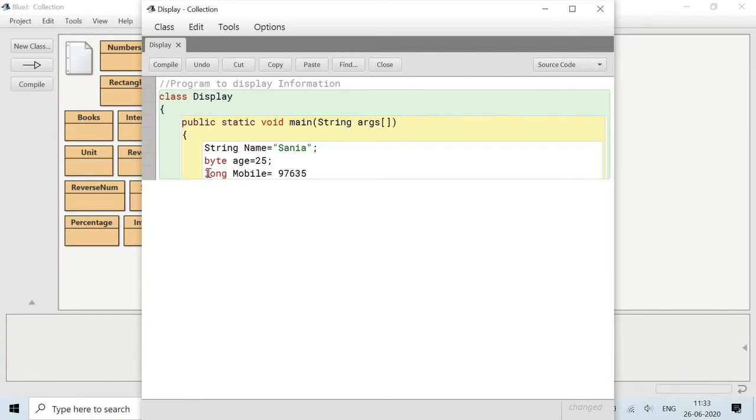So for long we will use L, capital or small. Why we have taken long? Because it crosses the maximum limit of int. If you are starting with 9, it will cross that limit. That's why we have taken long.